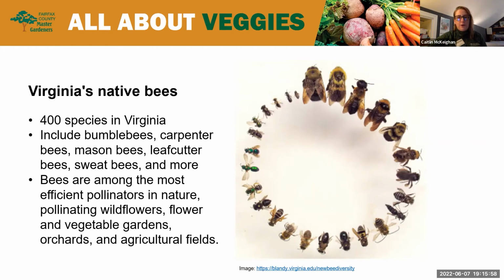And what you might not know is that these aren't bees that live in hives. A lot of these are solitary bees. They live on their own. And so if you start paying attention to what you're seeing in your garden, if you plant a few native plants for pollinators, which I know Heather's going to get to in just a minute, you might start to see the great variety of bees that we have in our area. And it's really cool to see who you draw to your garden.